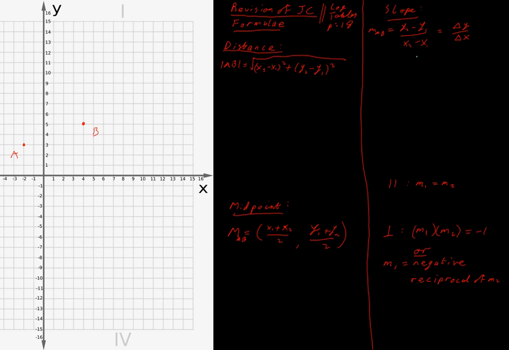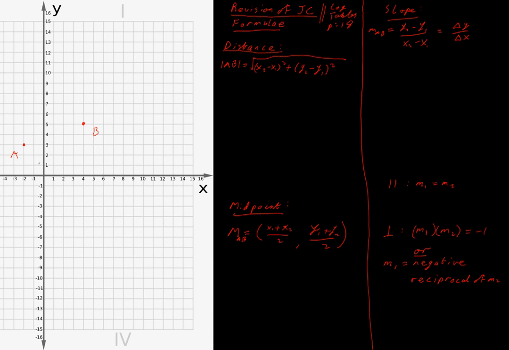Now from the very beginning we're training ourselves for the exams at the end of the year. So what we're looking at is page 18 in our log tables. So anytime we're doing coordinate geometry, that page comes out so that by the time we get to the exams, it's total muscle memory. We know where we're going. We know what tools we have available to us. Now, let's jump into it with looking at our coordinates.